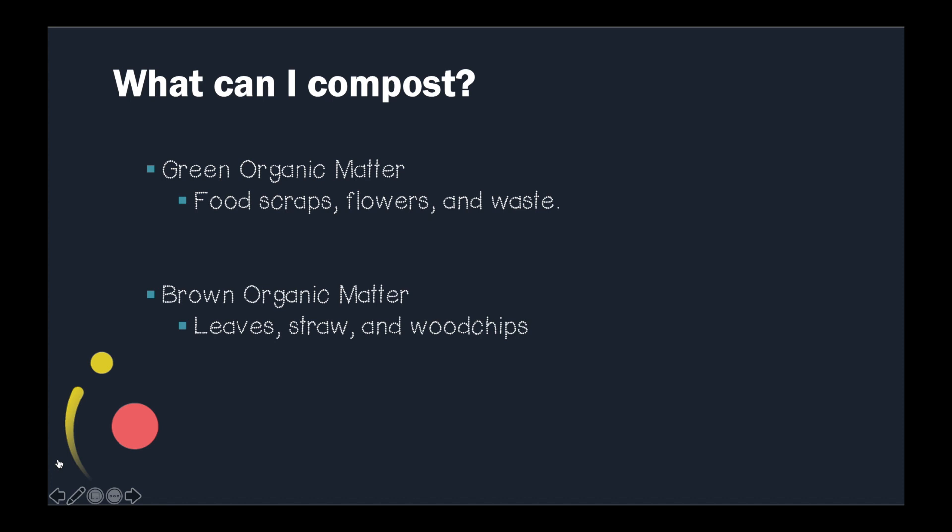Now, I wonder why these are things that we can compost and not plastic or metal. Do you have an idea? Go ahead and tell me. Awesome job. I know that these items are things that can disintegrate. So, they can help animals and they can also help our environment. Whereas, metal and plastic cannot disintegrate. So, it never falls apart. So, I want to know, what is an example of a food scrap that we can compost? Go ahead and tell me. Awesome job. And we're going to learn even more.